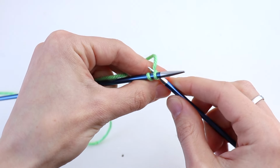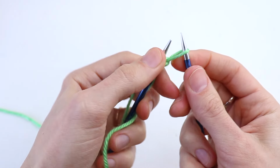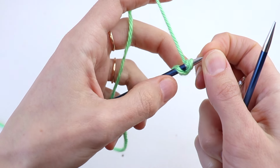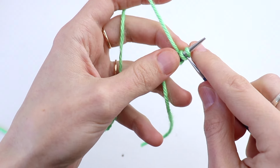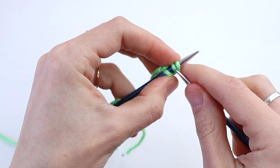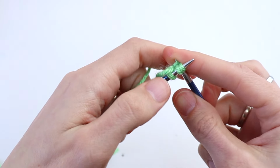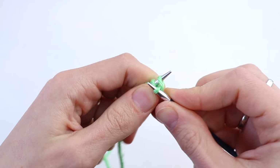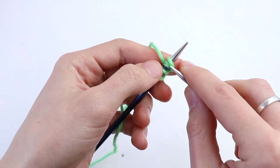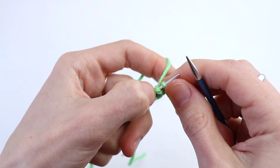Now insert the needle between first and second. Yarn over, draw up a loop and place it on the left hand needle. So now we have 3 stitches. Again, insert the needle between newly first and second stitches. Yarn over, draw up a loop and place it to the left hand needle. So this is 4. In this way, again, insert in between newly first and second stitches and place it to the left hand needle.